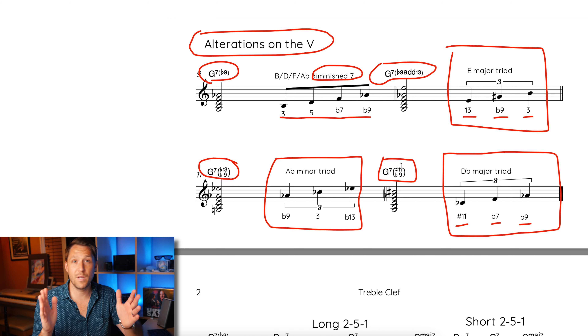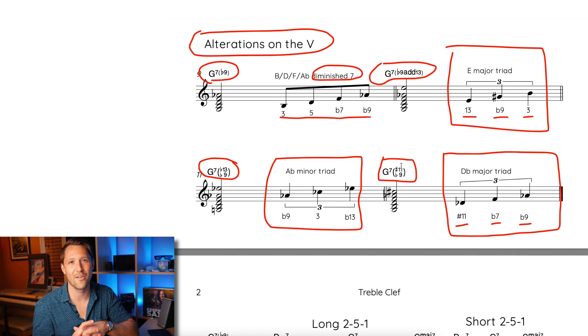And that's where practice comes in. You can actually practice improvisation — it's not just playing random stuff and hoping it works. You can take these sounds and say, 'I like this sound, I'm going to apply this to all 12 keys.' Work on playing the major triad or the minor triad over all dominant chords. Test yourself — have somebody say 'C7' and then you have to name the triad. Knowing what works over what and applying it to different situations is how you build your vocabulary and spice up your 2-5-1s.